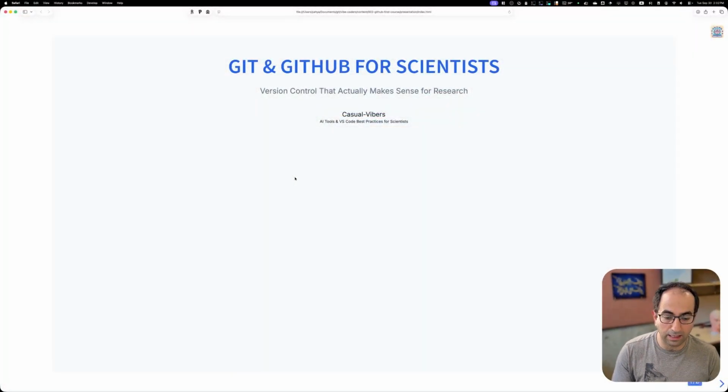For this session, I'm going to talk about Git and GitHub and version control in general. This is pretty important because Cursor and LLMs can make mistakes and develop very fast. So if you cannot keep track of what they're doing, then you get lost. They get lost as well.